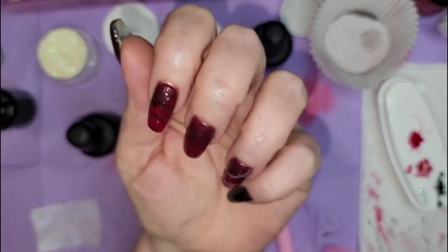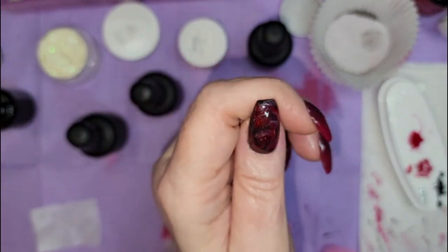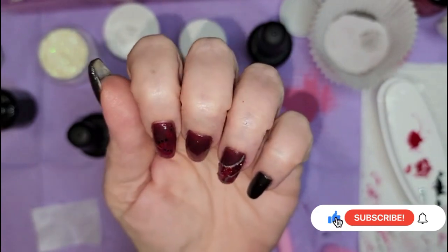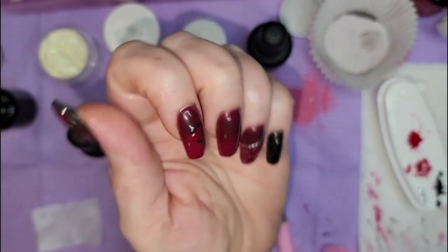And here we go, the final look. I have to wipe the oil off my nails to get a nice picture for you, but there you have it. I have some pictures posted on Instagram if you want to check those out of this manicure.